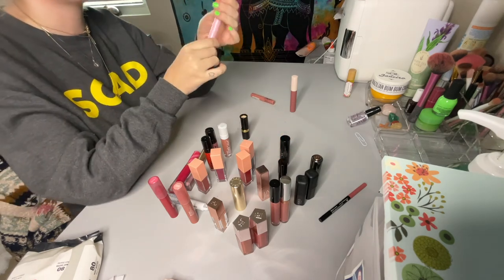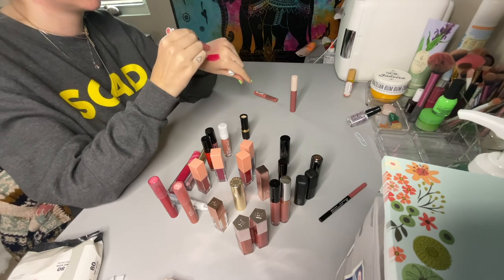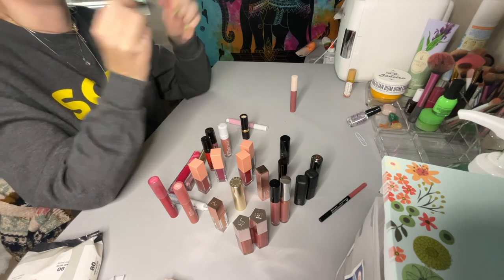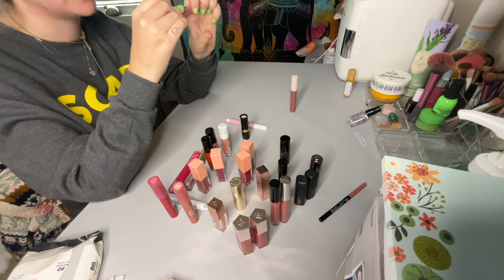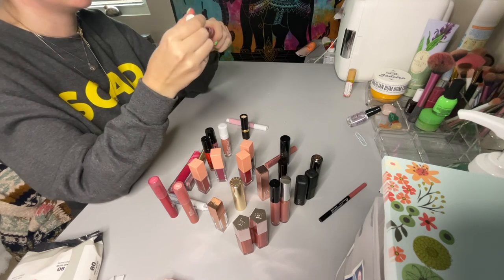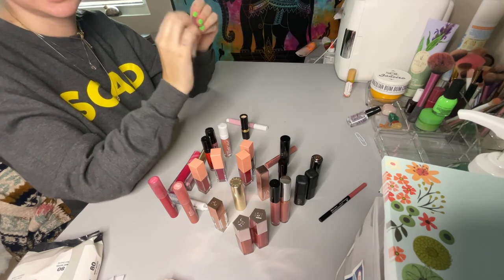I have a Tarte Maracuja Lip Oil — I had a love affair with these. It's like a solid oil with a hint of tint in the shade Rose, just a beautiful everyday product. Then there's a NYX Plush Lipstick in Nude Beach, which melts the minute it touches your skin — I really like these. Finally I have the Rare Beauty Matte Lip Cream in Courage — a gorgeous grayish mauve tone with a whipped formula; I love the soft matte packaging. So that was my entire makeup collection! I hope you enjoyed just sitting and chatting with me.